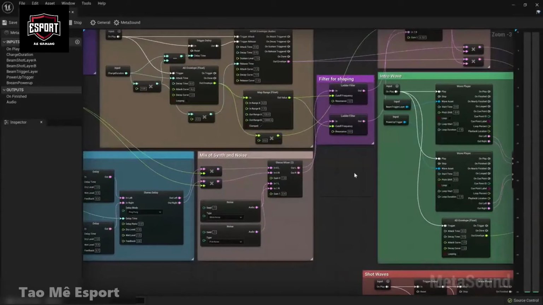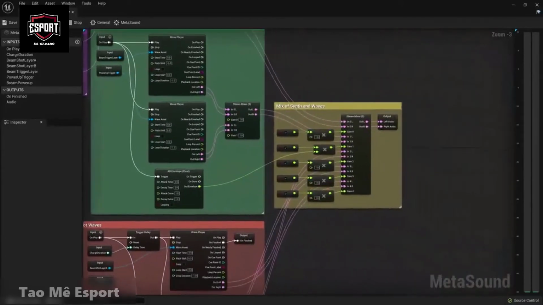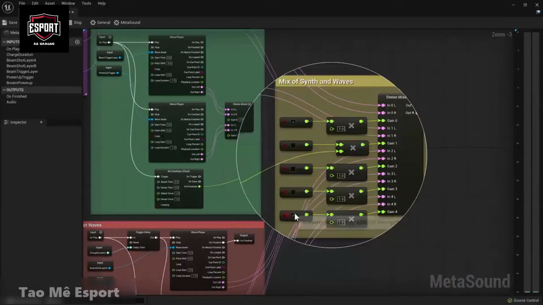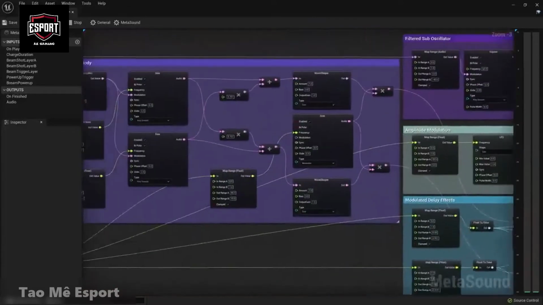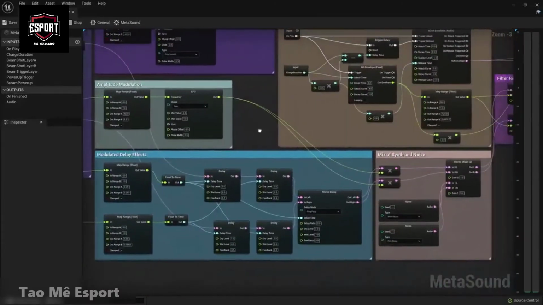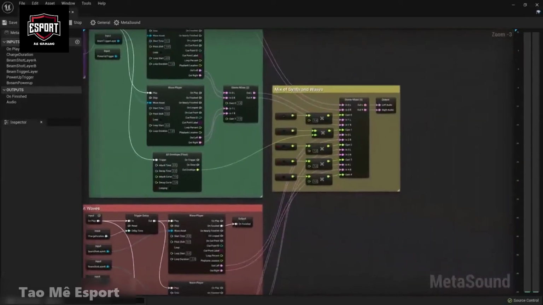Let's briefly break down how it was set up. Using the stereo mixer, let's isolate and play just the synthesized charge sound. This effect is made by using a handful of sound wave generators and multiple modulation widgets. Now, let's mix back in our sound samples to hear the final result again.